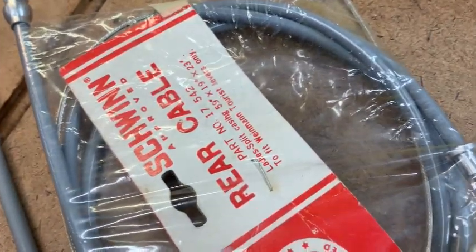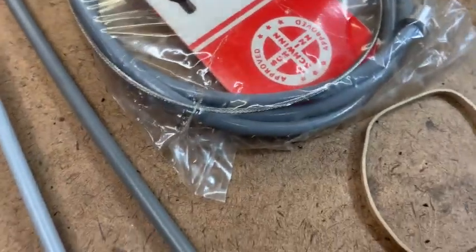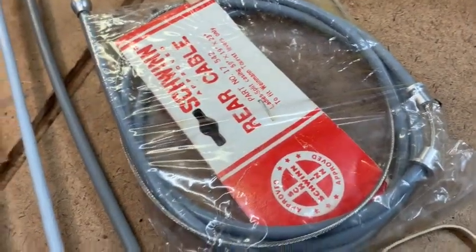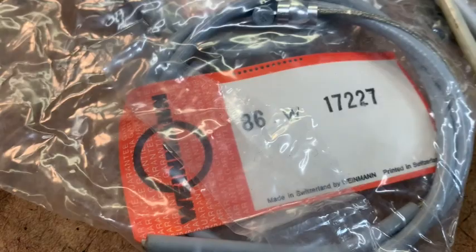So these are Schwinn approved cables. And these are the ones that you'll find on eBay all the time, and they work basically, but they're not the lighter gray ones. So if you want the more authentic ones, look for this logo right here. But anyway, here's the original one. This came off a bike. If you notice, this is a little different color because it's just yellowed from time. But if you look at some of the spots where it was hidden, it's definitely the same color.